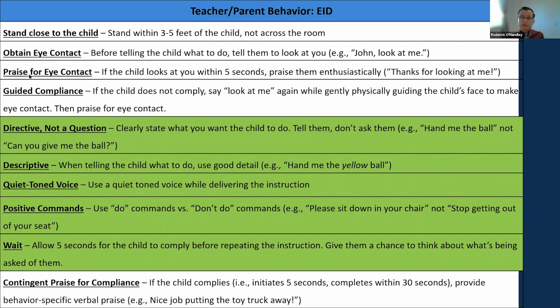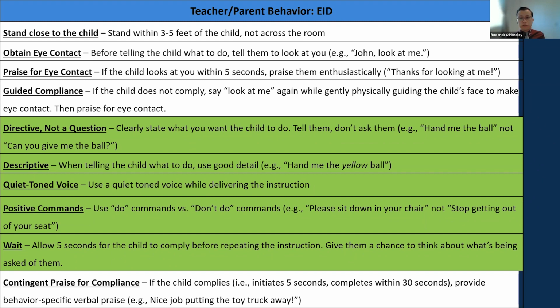When you solicit eye contact, it ensures you have their attention, and it creates a little bit of momentum, so to speak, with setting them up for the directive to come. This is another piece that maybe you don't necessarily have to use in classrooms. We don't necessarily use this as much.